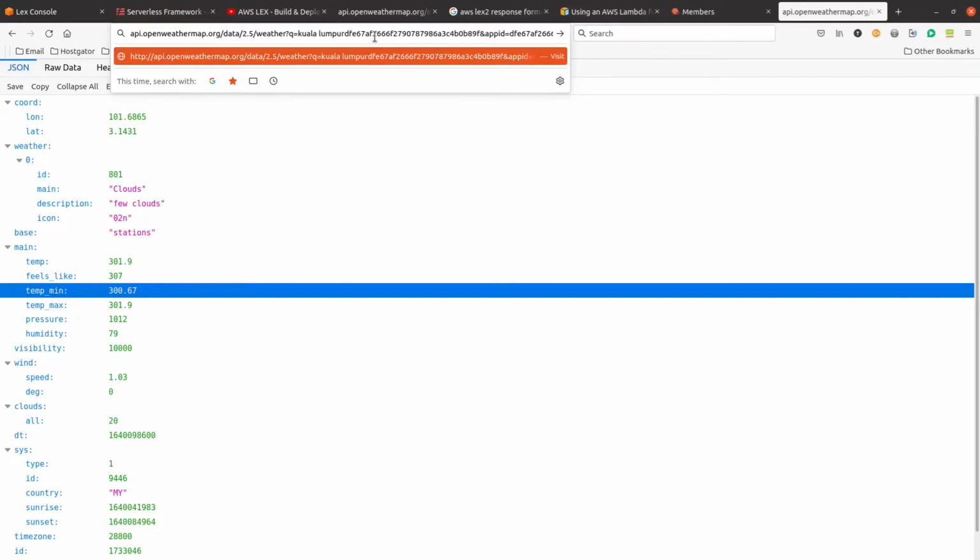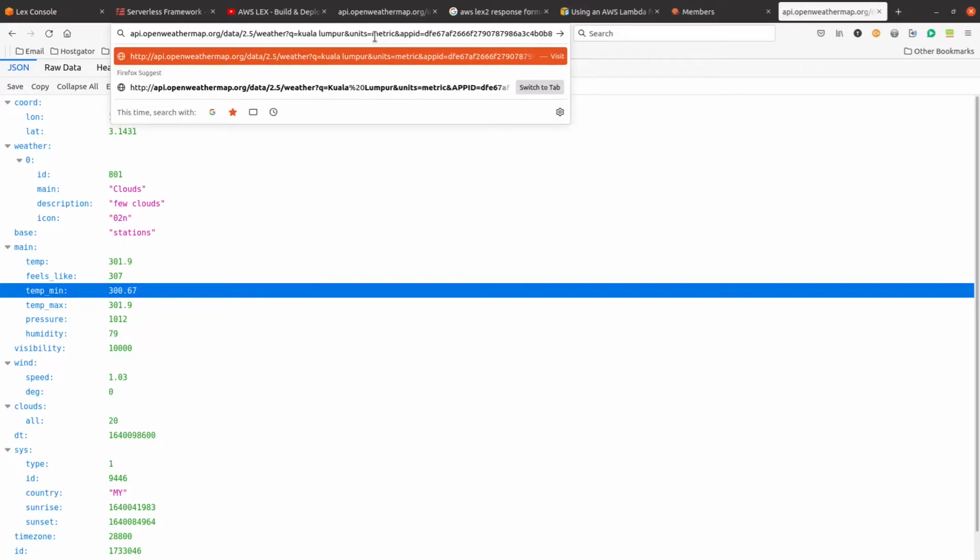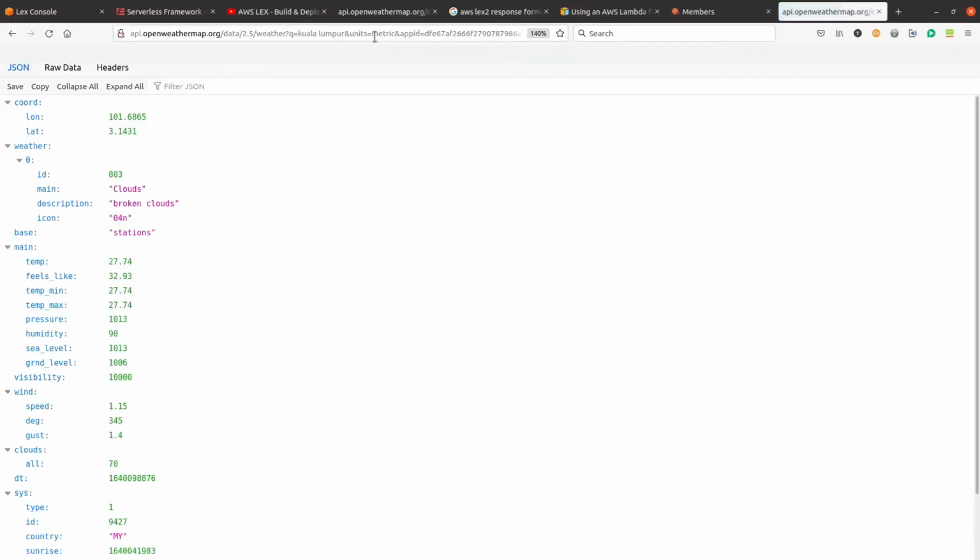Let me try again: ampersand units equals metric. The information will be in degrees Celsius, and the humidity in percentage, and so on. All of these are in JSON format.